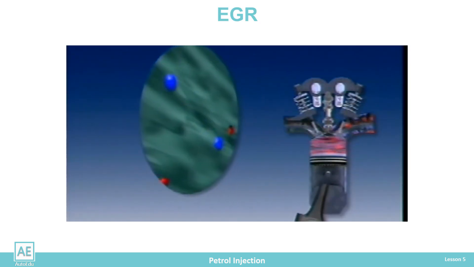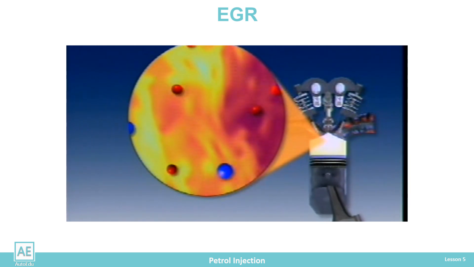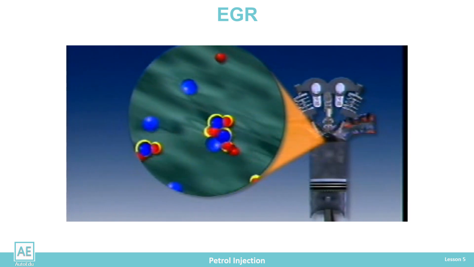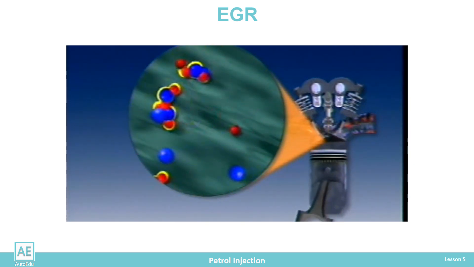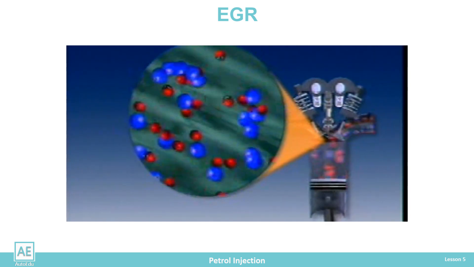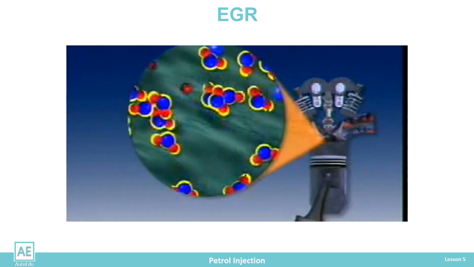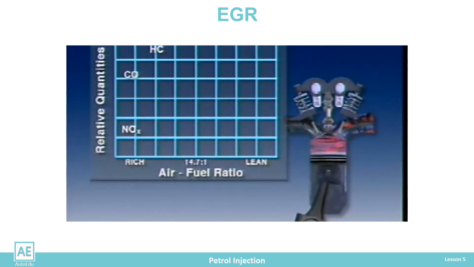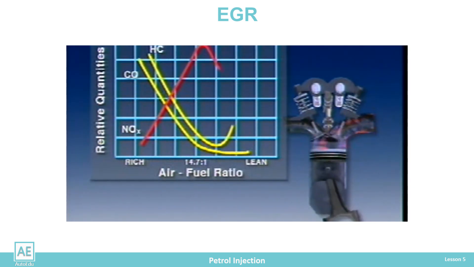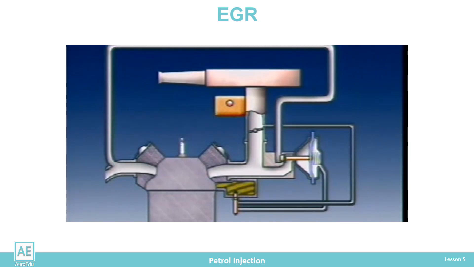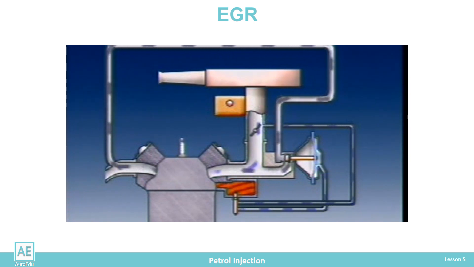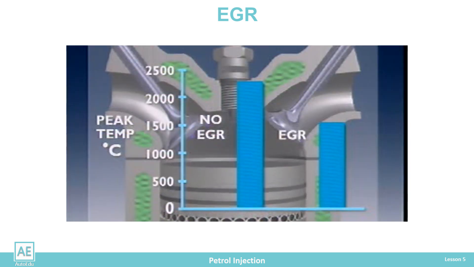The question arises whether the EGR valve is necessary for an internal combustion engine, since it works normally without it. The EGR valve was introduced to reduce the concentration of nitrogen oxides in exhaust gases — a dangerous component that leads to health problems and causes cancer of the respiratory organs. In a partial load state it also lowers engine temperature and reduces fuel consumption. Finally, EGR is required to comply with legal norms on exhaust emissions, and driving with a faulty EGR valve is punishable. That is why EGR is necessary for ourselves and the people in our environment.